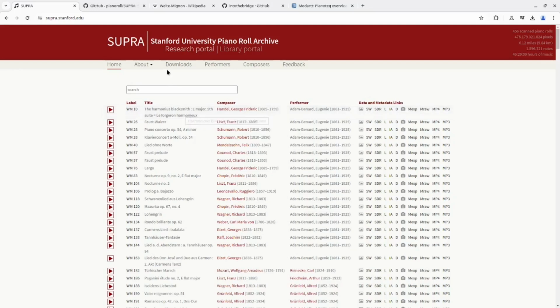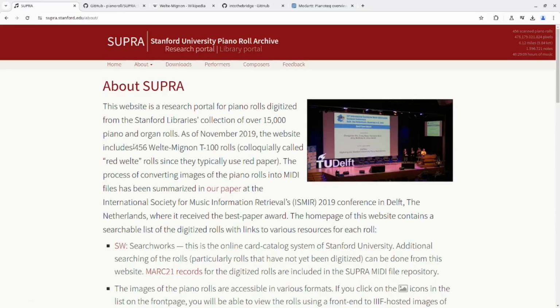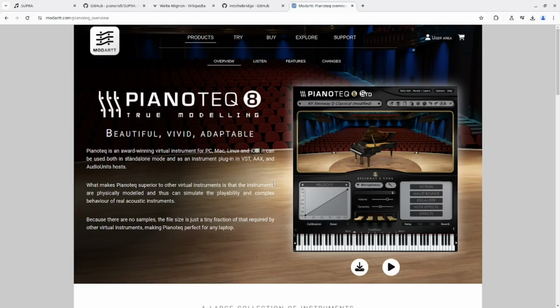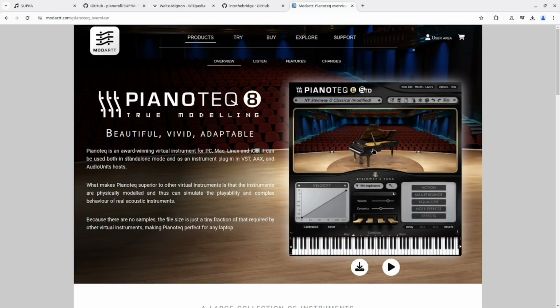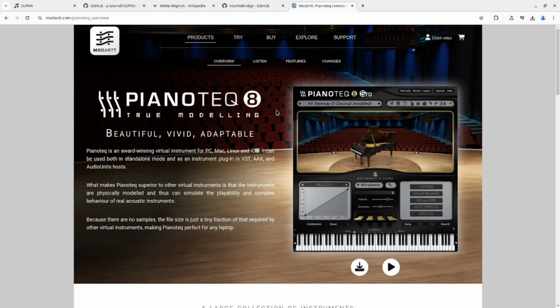But what we want to do is, as you have seen, there are more than 400 rolls, and all of those MIDI files have been made available. So we want to take all of those files and convert them to MP3s using a modern piano instrument. What I am using is Pianoteq 8, which is a digital, physical modeling instrument, a MIDI instrument where you can play MIDI and you get a great Steinway sound or whatever you want. It's commercial, you have to pay for it. I have the Stage version, which cost me about 100 euro, and it's really great, it's worth every euro.